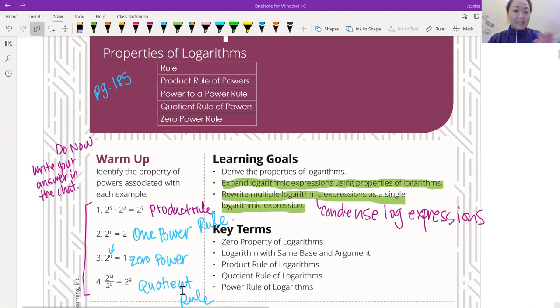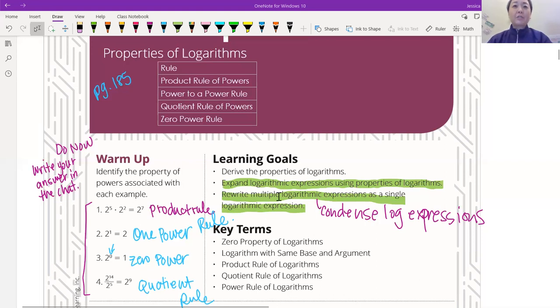And then this one, somebody in one of my classes said that this was the name of the rule. I'm like, I like it. So if we have the 0 power rule, then it makes sense to have the 1 power rule, right? Where 2 to the power of 1 means what? It's going to be whatever the base is, that's what it's going to equal. So the base to the 1 power is going to equal the base. That's not an official term, but we'll just use that in this class, okay?